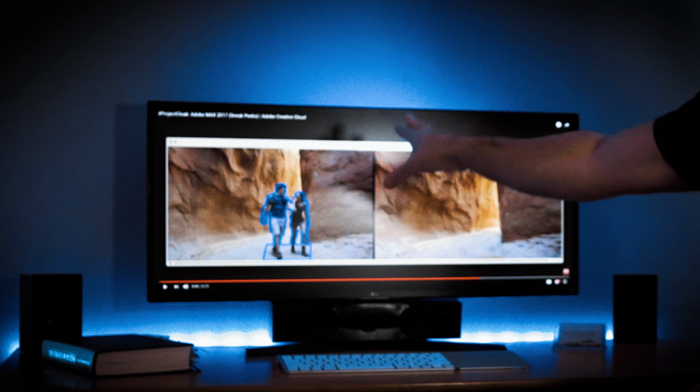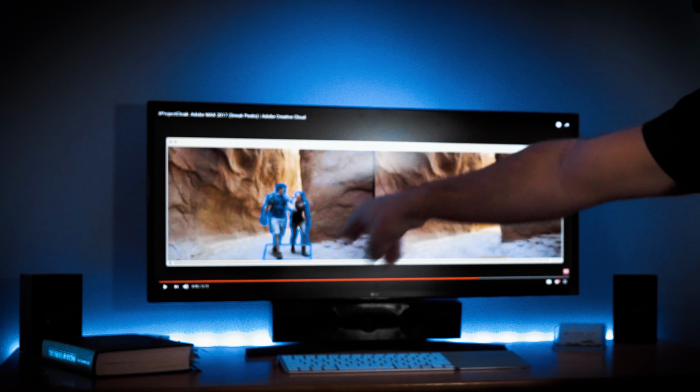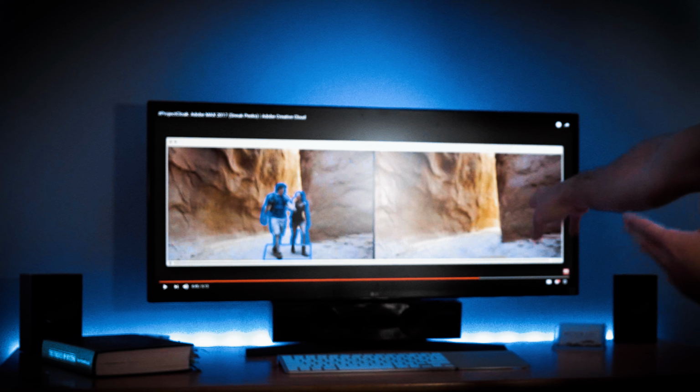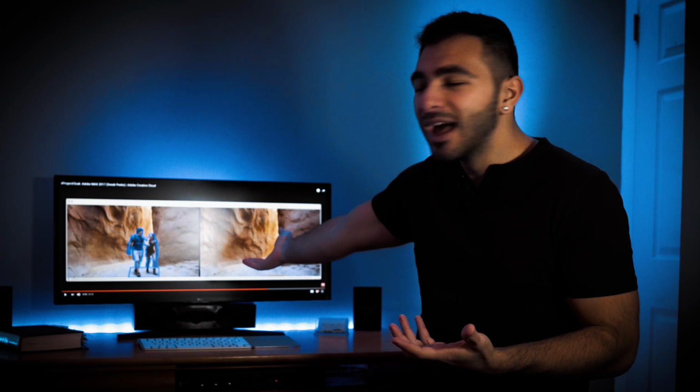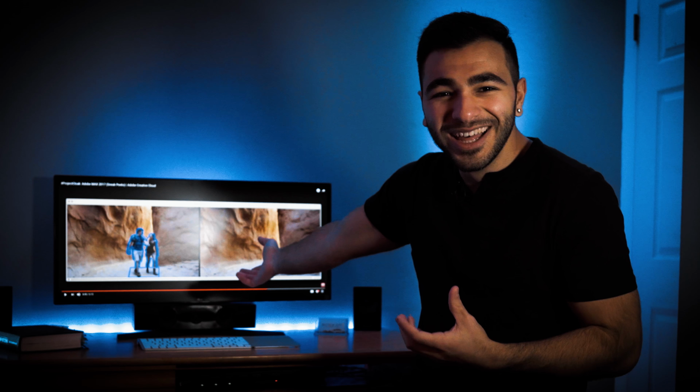So as you can see from this clip that I have open here, there was 2 people walking and they completely removed them from the video. It's incredible. In the past, I've had to either go into Adobe After Effects to do something like this, and it would take a much longer time, but I've also like took still images from Photoshop and kind of took out what I needed to take out and then used that still image, brought it into Premiere, and fixed my footage. But with Project Cloak, all of those side steps are kind of taken care of. And I'm beyond excited for this feature. I mean, I would use it so much.